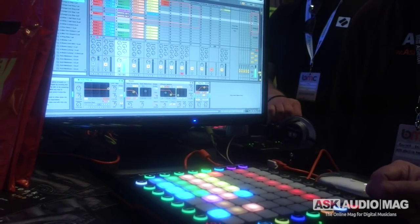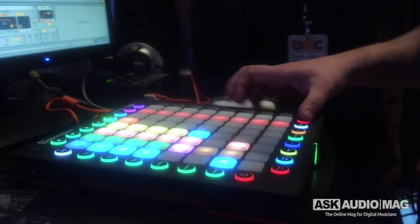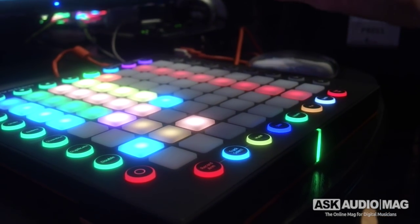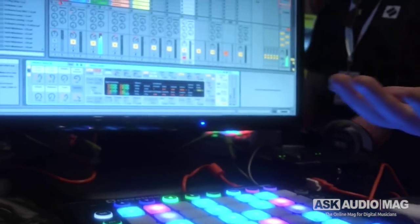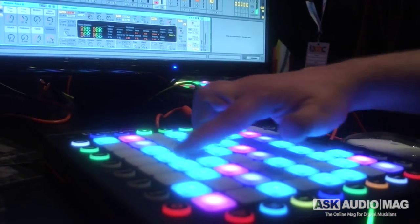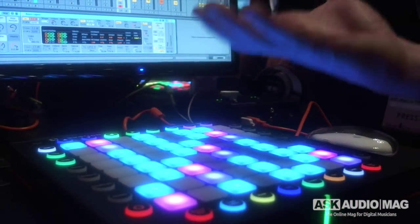Completing the bottom there, we've still got our pans, our sends and our stop clip button as well. So we can now stop anything in an Ableton scene completely via the stop clip button. Another really good new feature is our note mode. When we hit note mode, you see we've got a chromatic keyboard layout. We've got our root notes here, and the blue keys represent the white keys on a keyboard, and the unlit ones are the black keys.